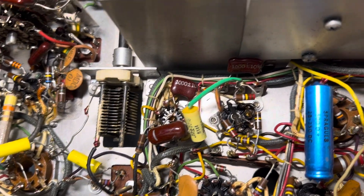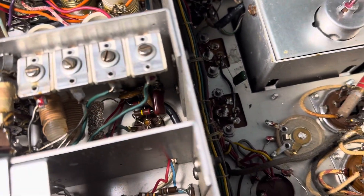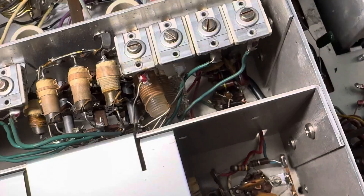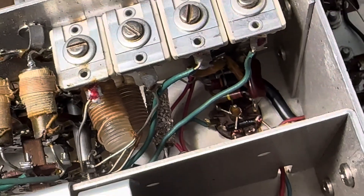There's one weird spooky thing in here. I guess this is the oscillator section here. There's a really crusty part in here that's just awful looking — it looks like it has barnacles on it, like it has a sugar coating on it. I'm not sure what that thing is yet.